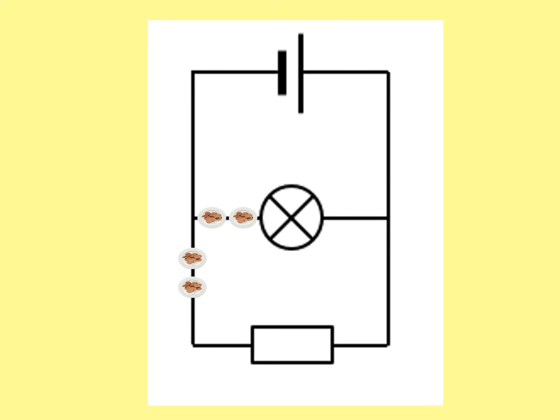Now you can see that if we started off up here with 12 joules on every coulomb, over here we've still got 12 joules on every coulomb. Just here, there's 12 joules in there, 12 joules in there, 12 joules in here, and 12 joules in here. So when that plate goes through the light bulb like this, it's going to lose all 12 and then carry on over here back to the cell so it can pick up more energy. So the difference between this point here and this point here was 12 joules per coulomb, or 12 volts.